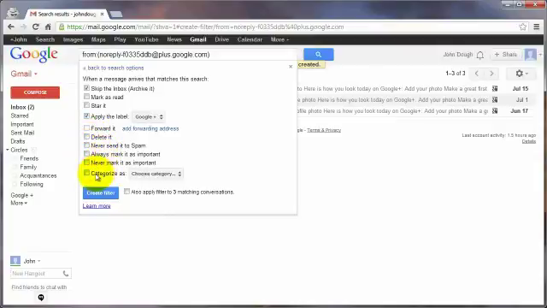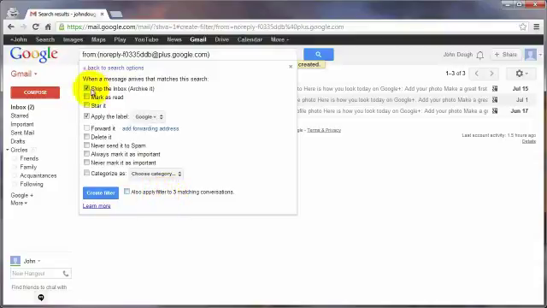If you also wanted to categorize it in one of the tabs, which I currently do not have enabled, but if you wanted to do that for these categories, you can go ahead and check that box, open that up, choose whichever one you want, and then click on Create Filter. Oh, and by the way, based on the information you provided in your filter, if there are current emails in your Gmail account that match those parameters, they're going to be noted right here.